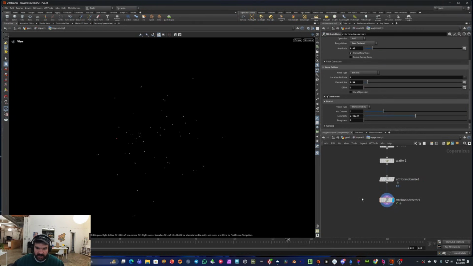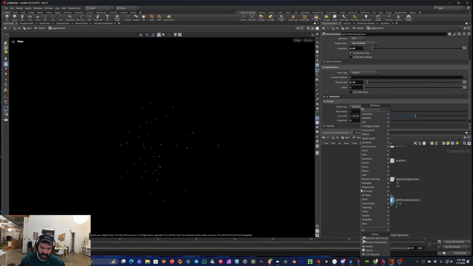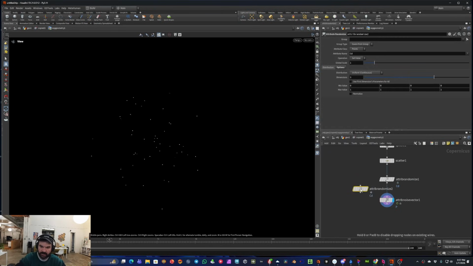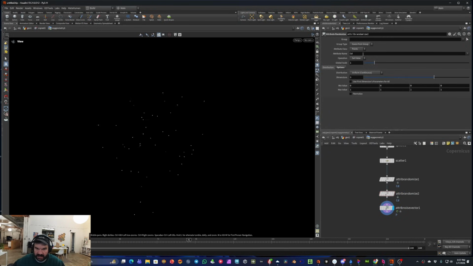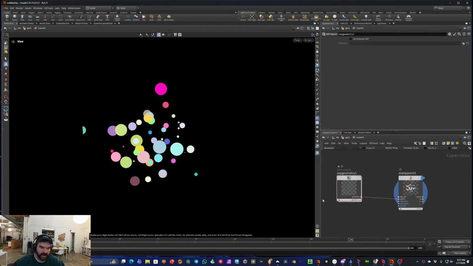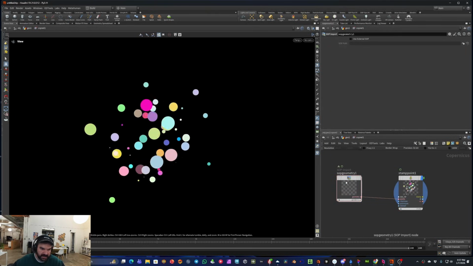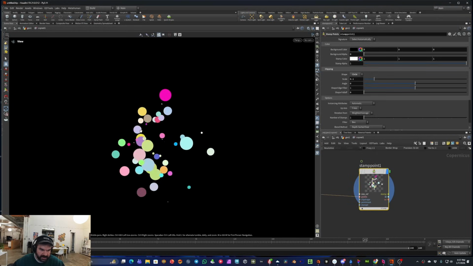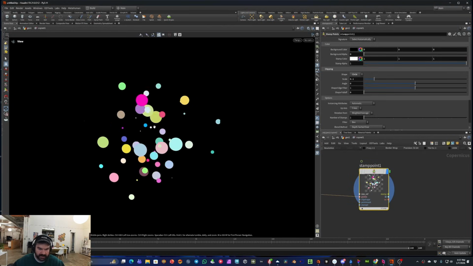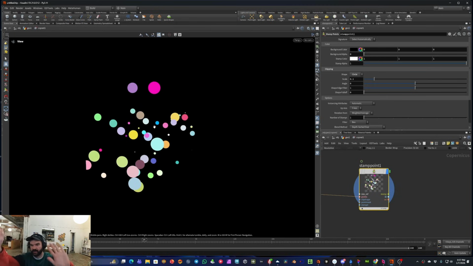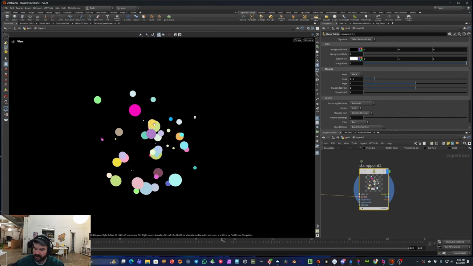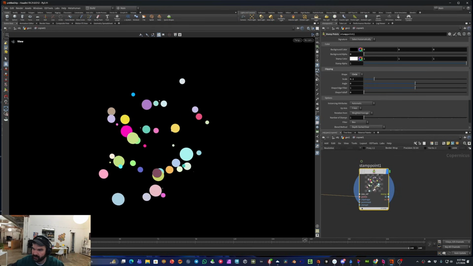We can easily do that by going back in here and adding another attribute randomize and setting it to change the P scale. We'll go back over here, and now we have random scale for each of these things. So now we have this rasterized 2D version of what we're doing at the SOP level.